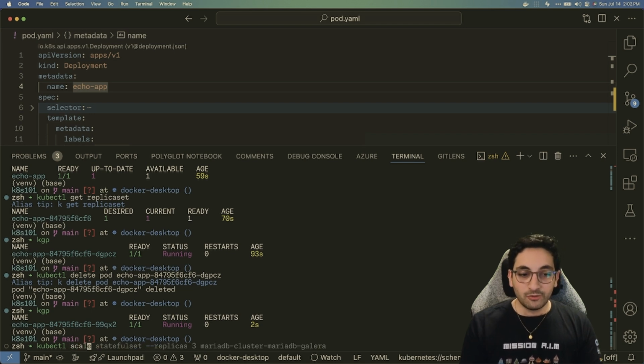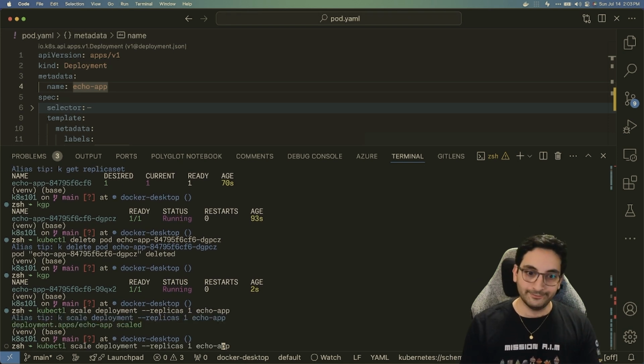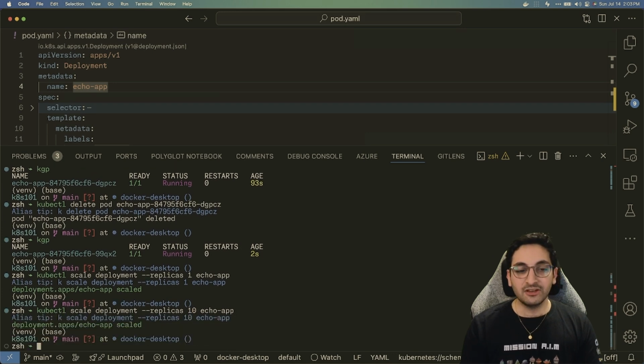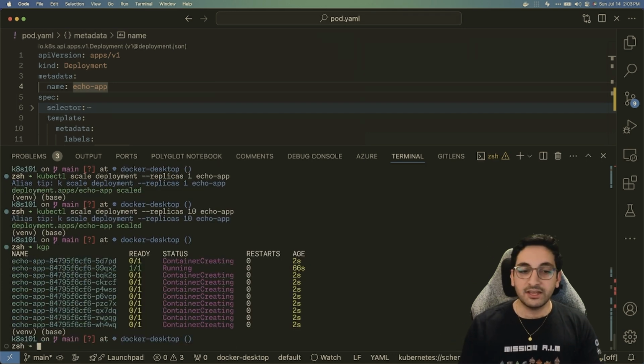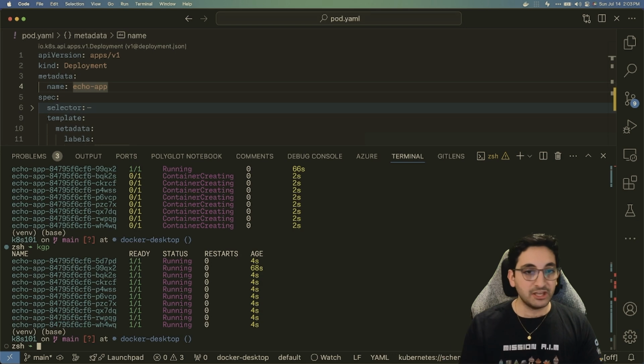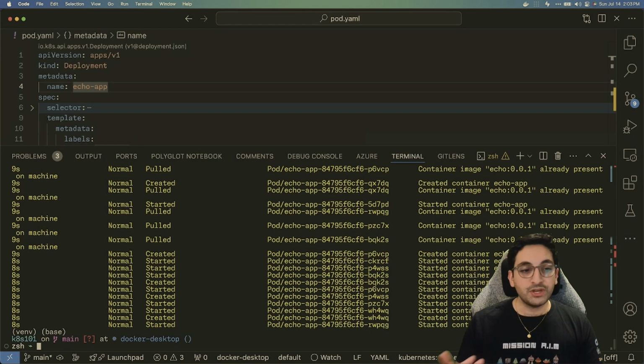And before I go, how do we make it run a bunch of replicas? Just like this. Let's say one replica of your application is not enough, and you want to run 10 of those. Sorry, not one, 10. It is just as easy to tell Kubernetes, hey, scale that out. It's going to create that application, scale it up, and it's going to tell you in the events that it created those apps and pulled the images, and it's all auditable, organized, and clean. And that's why I believe Kubernetes is the best way you can run your containers.